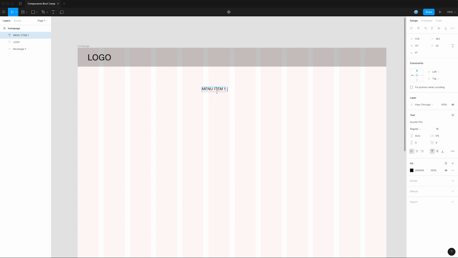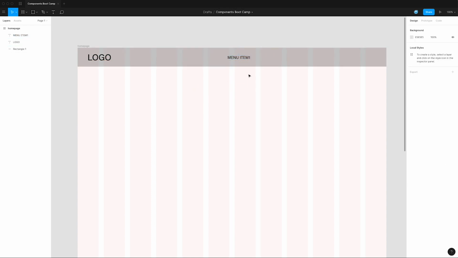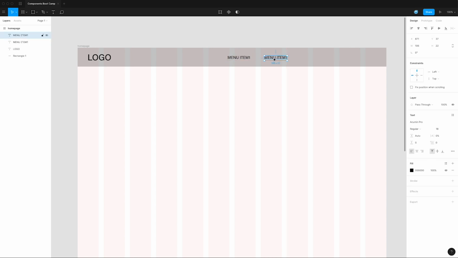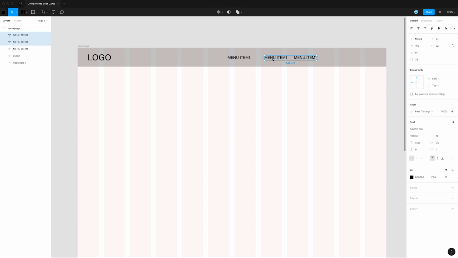Okay, and now we don't want to just type out menu, menu, menu, menu, menu. What we want to do is make this a component. So let's make it a little bit more normal. So let's say portfolio, or we can just keep it menu item 1 and we'll show you what's up. Okay, so this is your component. It's not a component yet, but you want a component because you want to make these and you want to have them all the same and be able to stretch and grow with your sections.